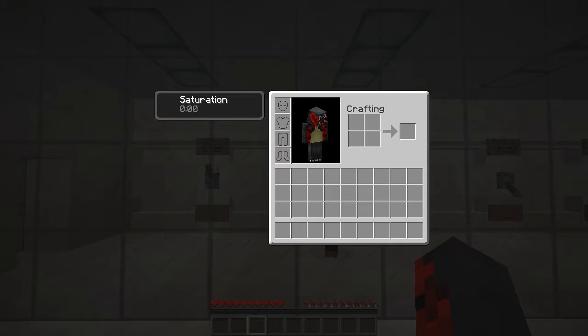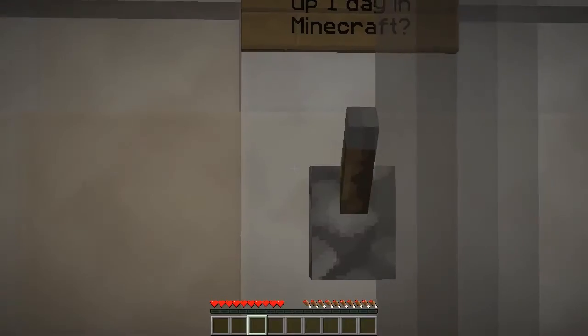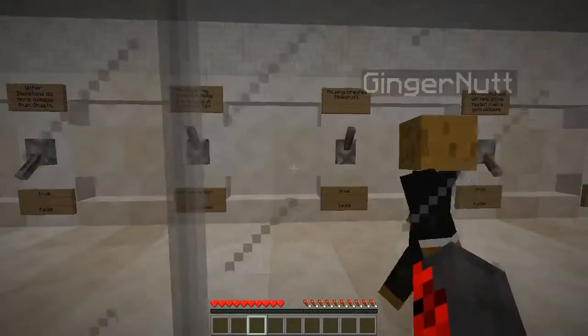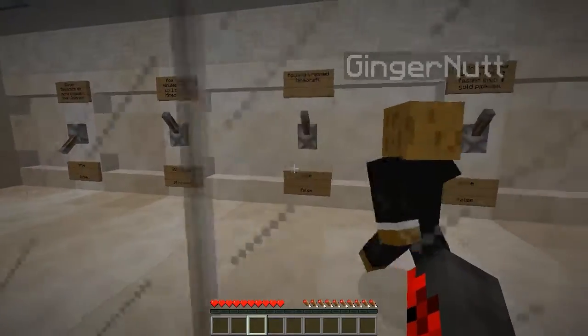Okay, in hard mode, let's see, Wither Skeleton does 10 damage. A Ghast does 25. Dang. Indeed, Mojang created Minecraft. True. False? No. True. Okay. No, it's true, it's true. Keep that one on true.